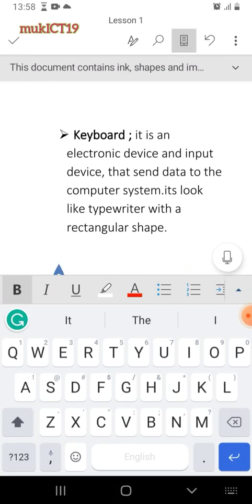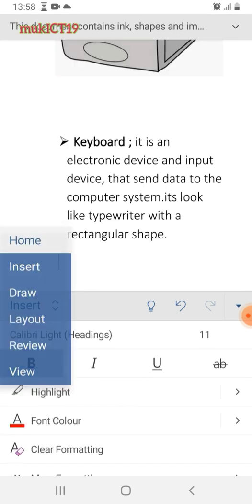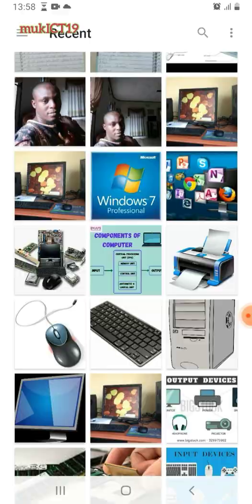Click on the arrow, go to home, click on insert, then picture, then click on the keyboard image.